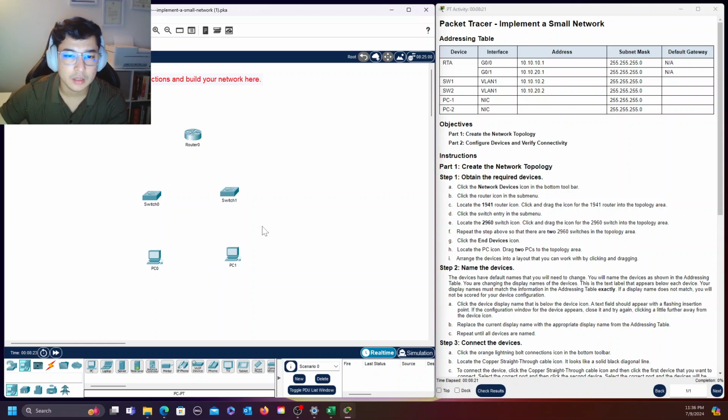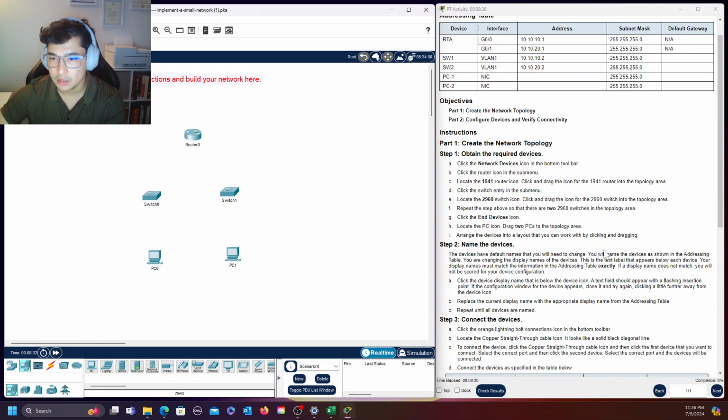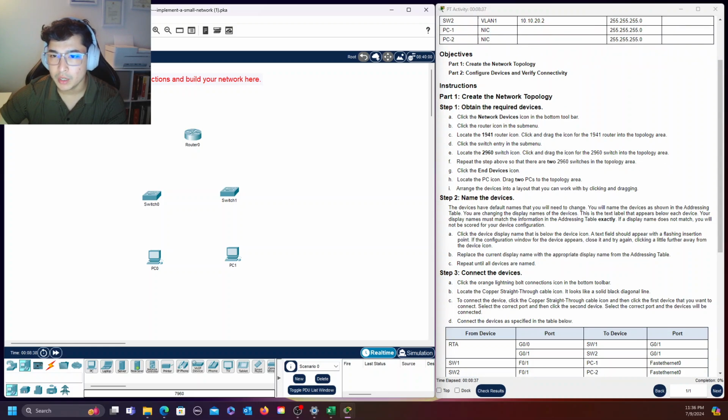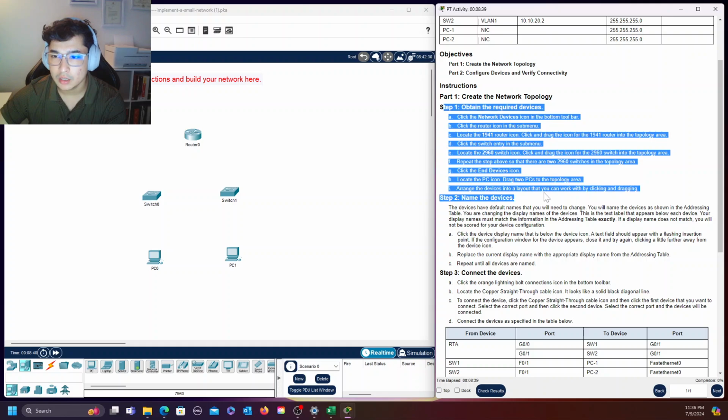Put it right there. That's all the devices that we need for this Packet Tracer. Now arrange the icon layout by dragging. We are done with step 1.